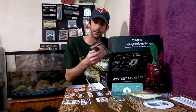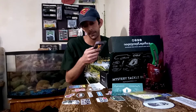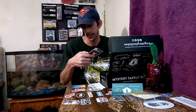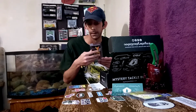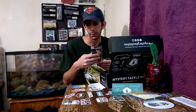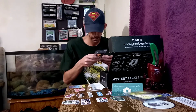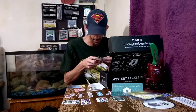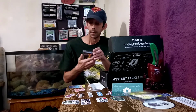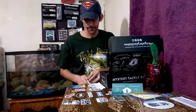Next up, we have the Savage Gear 3D Swim and Jerk V2. It's a slow sinking, 5 1/4 inch, 3/4 ounce, and the color of this is going to be golden ambulance. Golden ambulance. Okay. So this is an interesting looking lure.